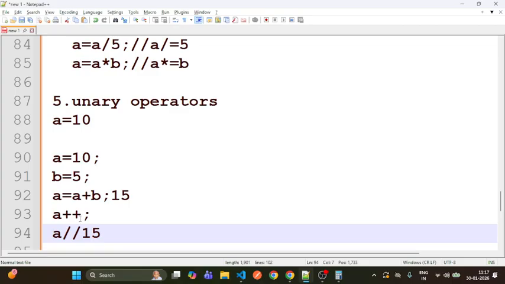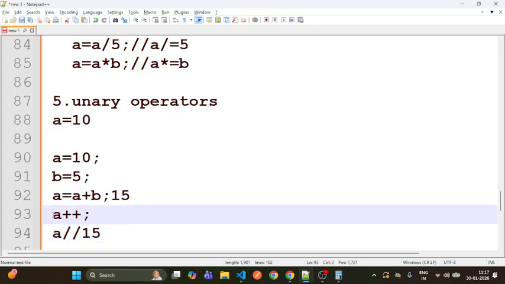After the completion of the statement it will increment. Suppose if I do like a equals to 5 plus a plus plus. What will be my result here? What will be the a value here?